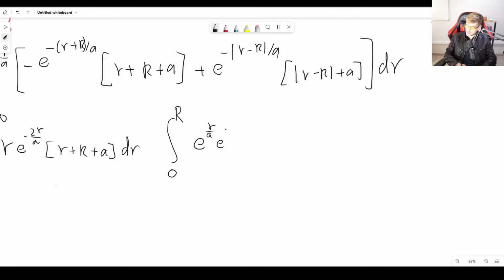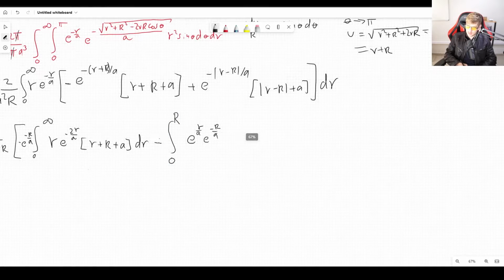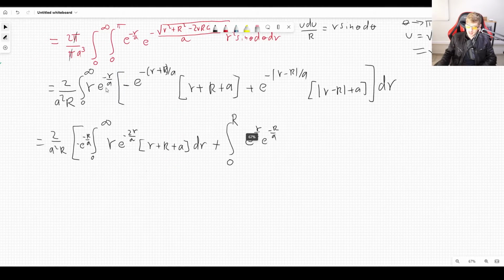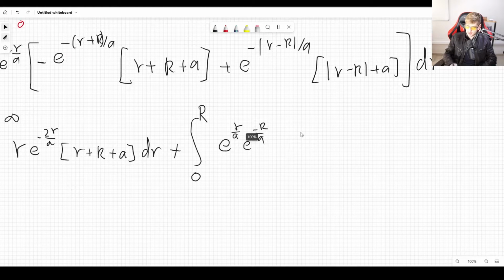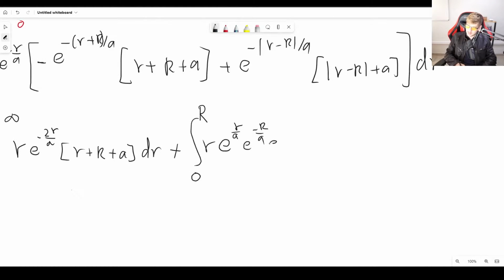minus r over a. But we still have to consider, by the way, plus, there is this r times e multiplying. So we will have an r and e to the minus r over a. So basically, these exponentials will cancel each other out, and we have this constant in front. So again, I'm going to rewrite this. E to the minus, or is it positive here? Sorry. We are in this case. No, it's minus. It's okay.